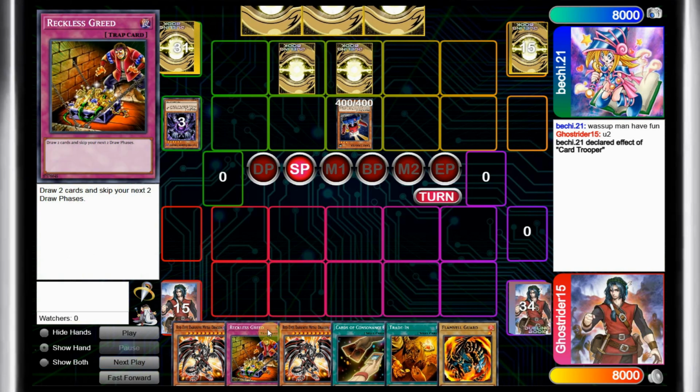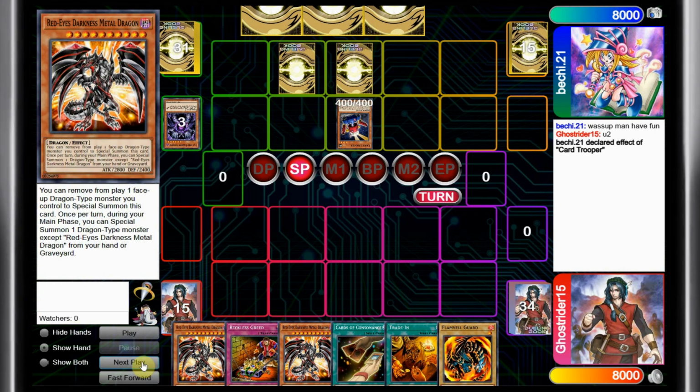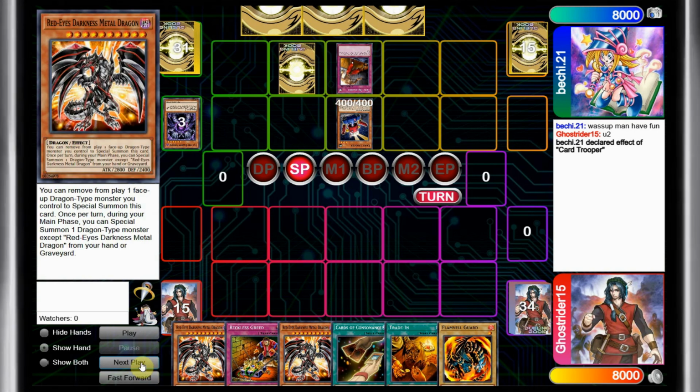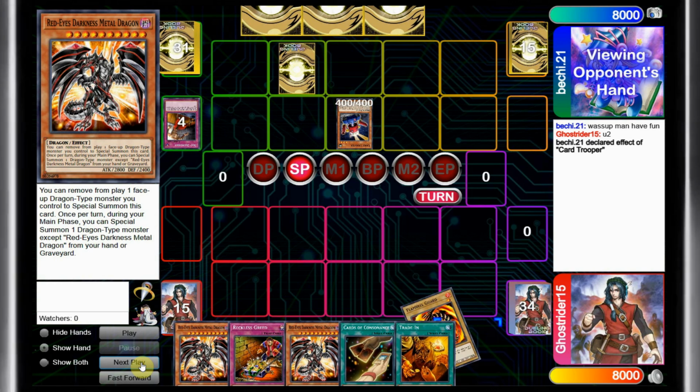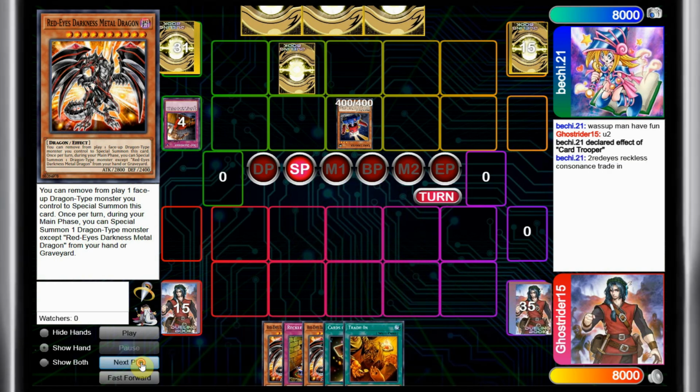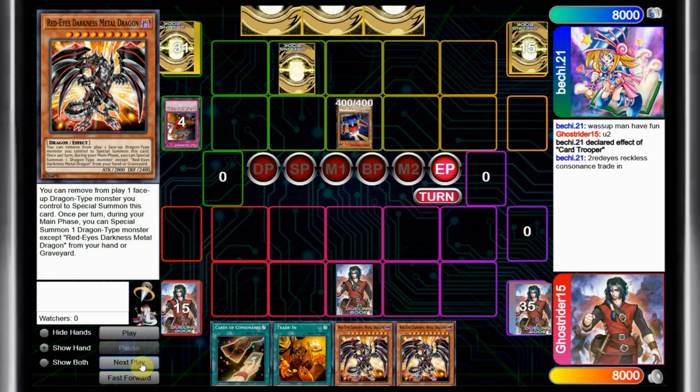So I draw my 6th card, and it's Flamvell Guard, which is nice because now Cards of Consonance is live, and my engine gets to start doing things. But unfortunately, he has the Trap Dust Shoot, and he sends the Flamvell Guard away, which is correct. So now the only thing I can do is set Reckless and pass.